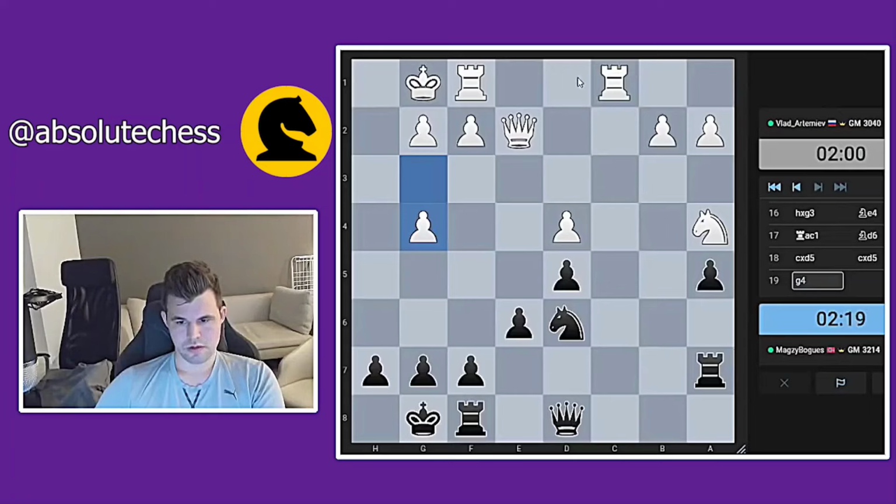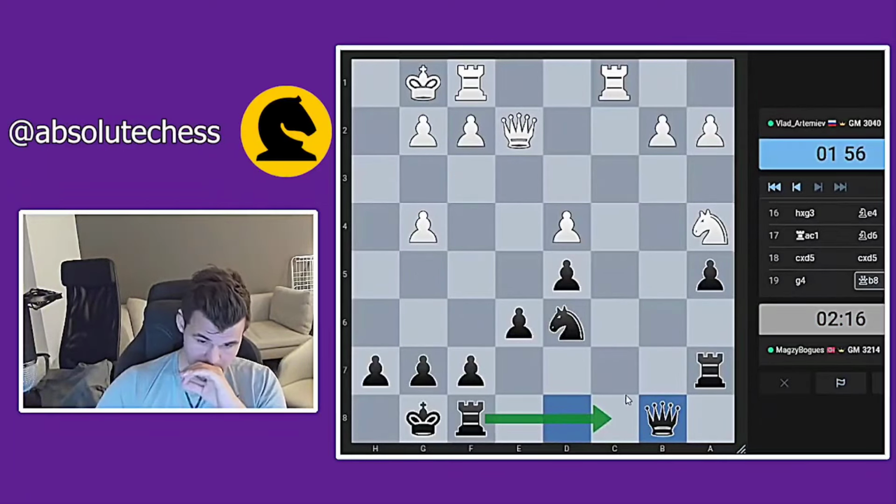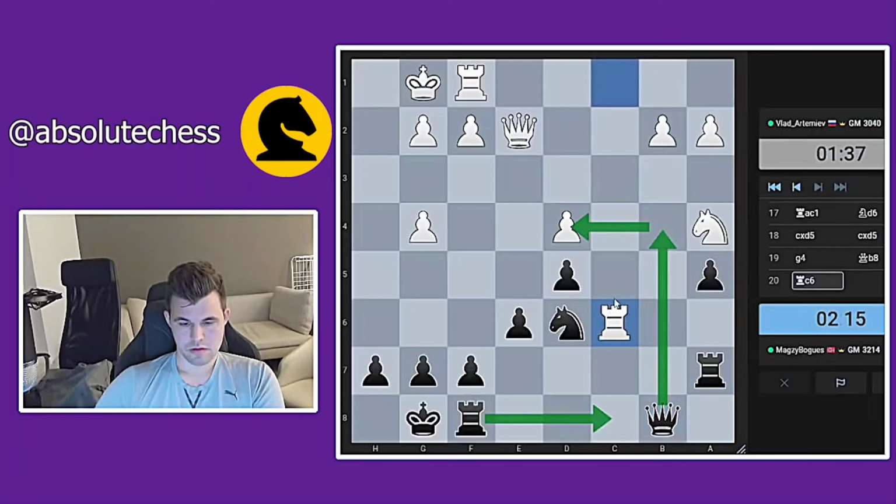Queen f6, rook d1, rook b8, but he does have rook c6 there. Maybe I'll go the other way, try and post on the c-file after all. I also have the threat of queen b4 potentially attacking d4 and a4. Oh. Yeah, rook c6 makes a lot of sense.